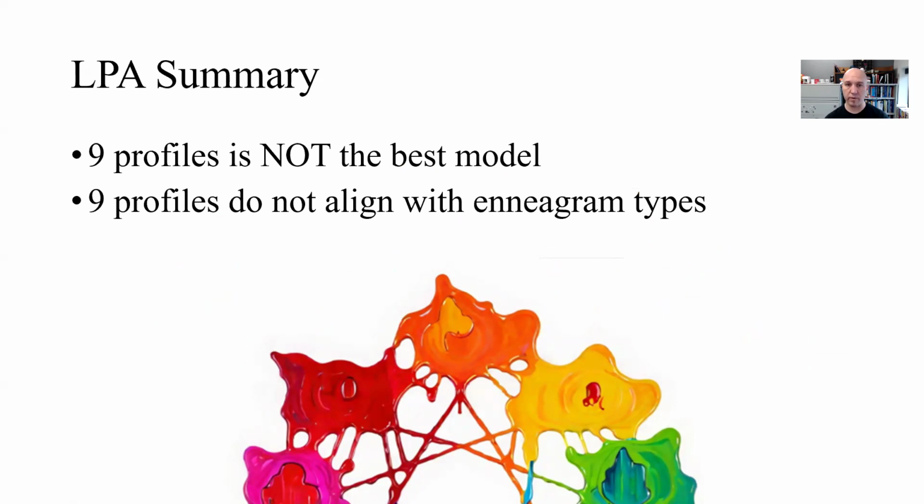And this would align with research on the Big Five personality traits, which is the main view or theory of personality that's used by researchers. The results from this align with that research and do not support the Enneagram. When we look at 9 profiles and see what comes out, it does not align with the Enneagram types. So the Enneagram does not really support its claims based on the data. But we have another level of analysis to do here.